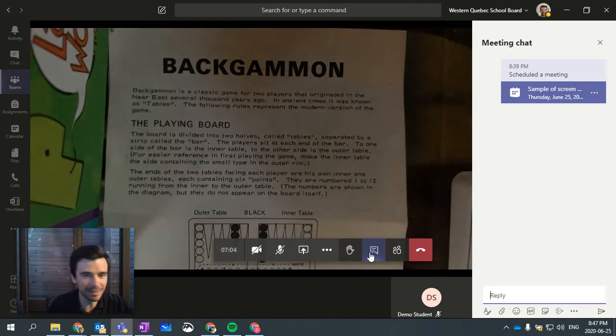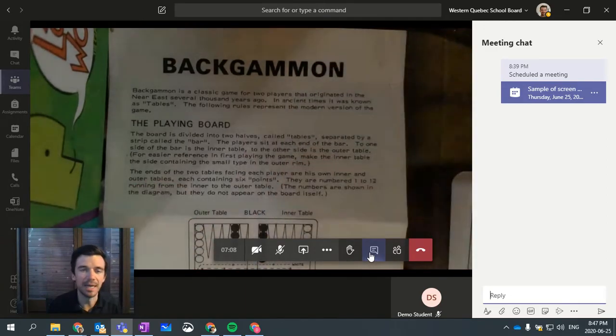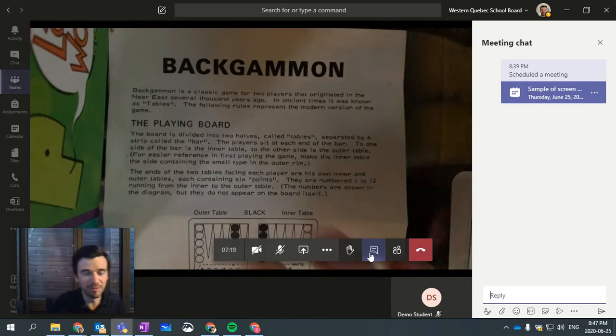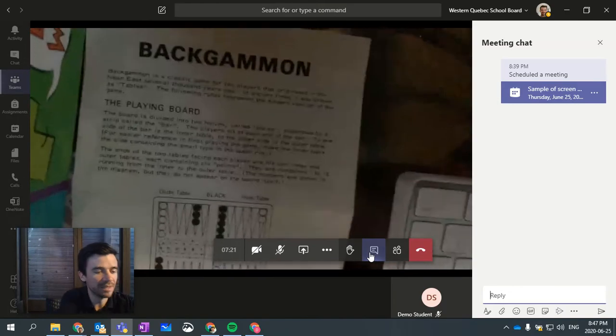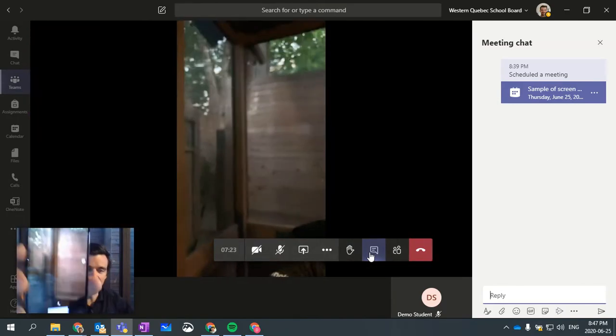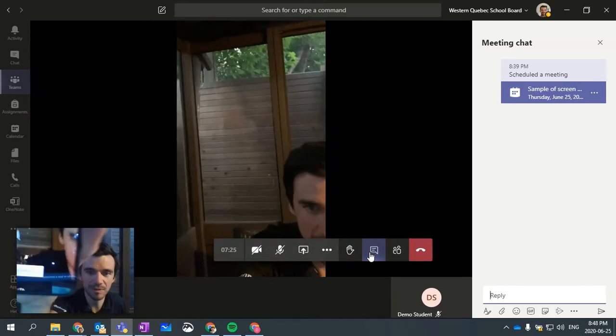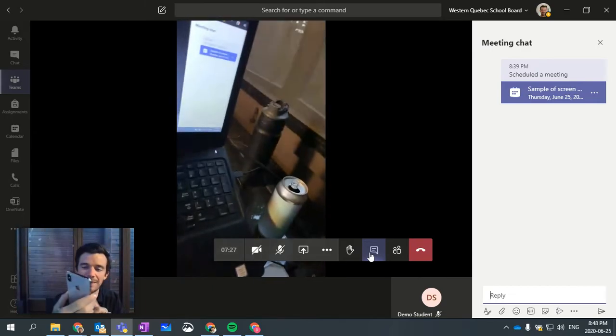It will autofocus as I move the height of this. It'll auto adjust the exposure as well. And that depends on the camera quality, but you can see you get very clear results here. So when I'm finished on the phone, I'll show you, I can just click on stop presenting. I'm going to do that.